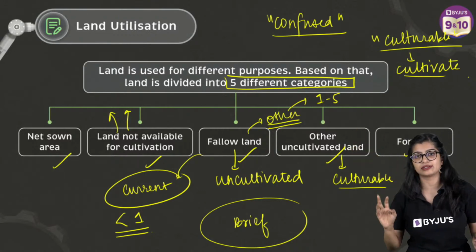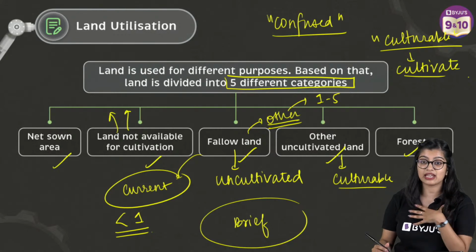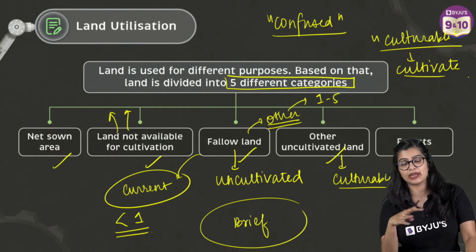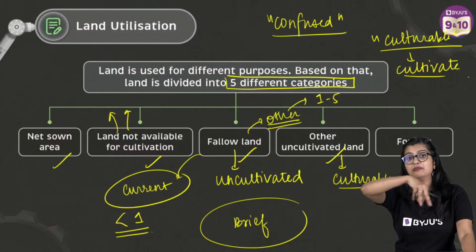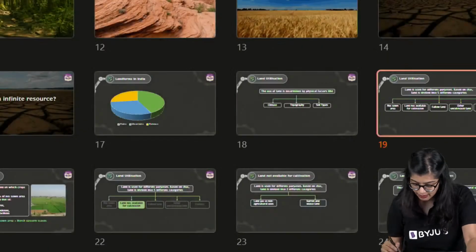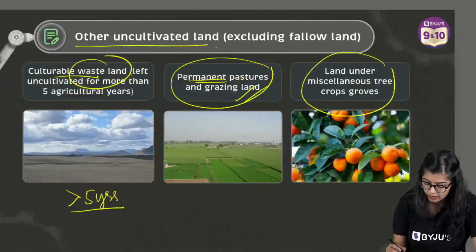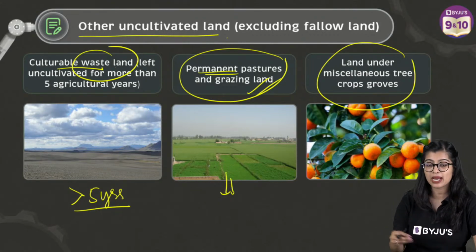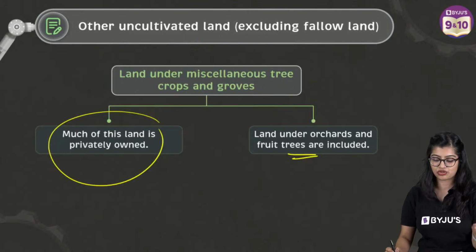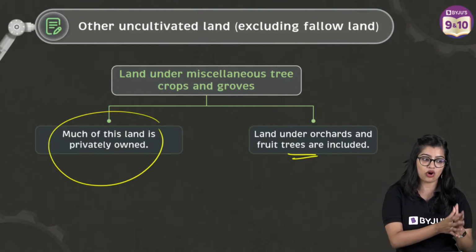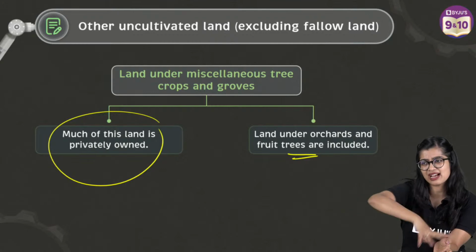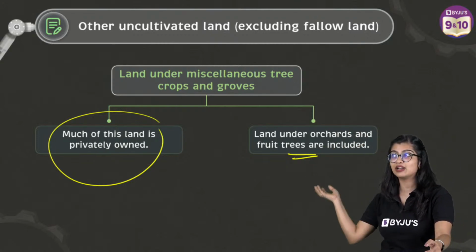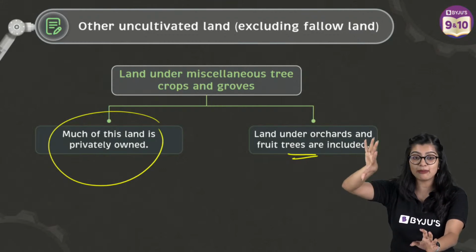Then you have your pasture lands, right? Basically you have permanent pastures for grazing. If I was a farmer and I wanted to grow some crops, and I have some dairy farming, cattle farming going on, I need an area where my animals can go and graze and feed, right? Let me go back to that slide for your understanding. In this particular case, we see that permanent pastures and grazing lands are so that my population of cattle can feed, which is why in this case it is important. Then I have my miscellaneous tree crops. So I have some crops which don't come under the category of agricultural land. They just grow as they are. They come in a separate category, which is what we call land under miscellaneous tree crops and groves. This topic includes all your fruit orchards, all your bamboo shoots, all of that.